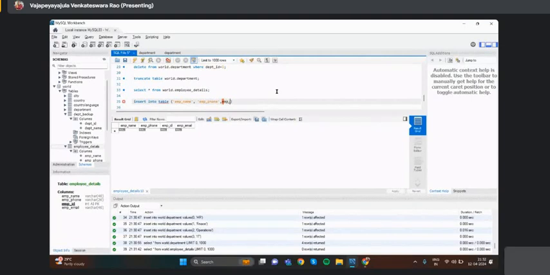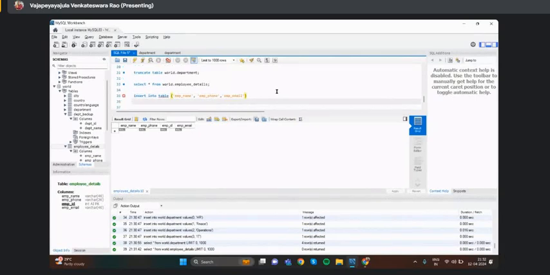I'll say emp underscore email, values, and then say Venkat, comma 1 2 3 4 5 6, comma abc8 abc.com.